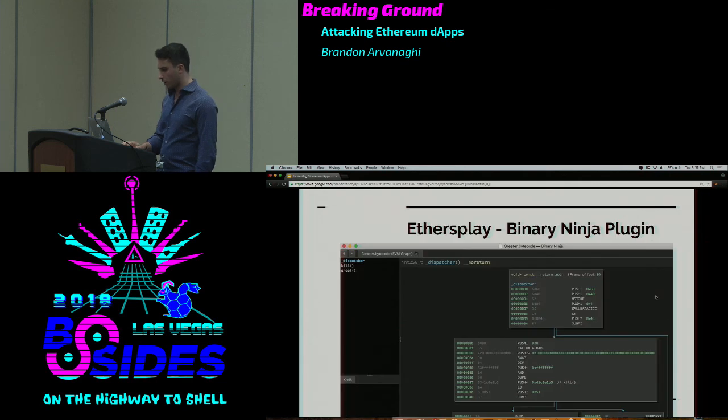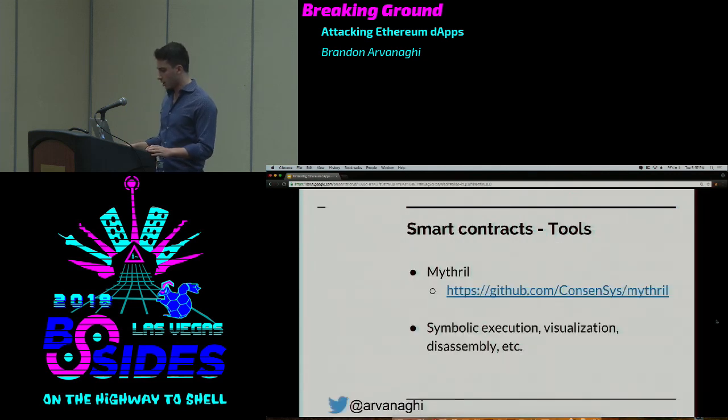Another approach, rather than doing symbolic execution, is just going through the binary yourself. So you can actually use Ethersplay, for example, another tool by Trail of Bits, to get the bytecode of a smart contract at an address and disassemble it and go through it. And it's very easy to do. There aren't that many instructions in the EVM. So I recommend doing it. I actually wrote a blog post about this too, which is pretty easy to follow along.